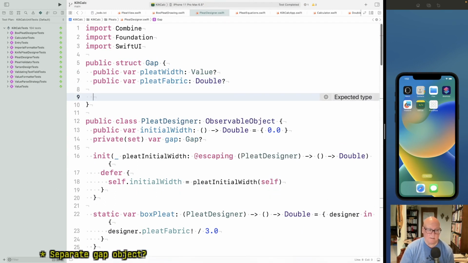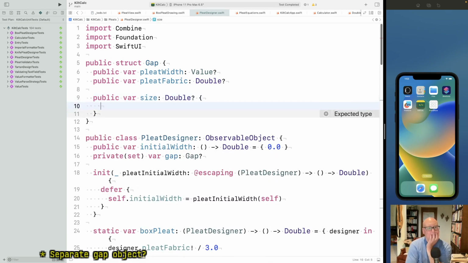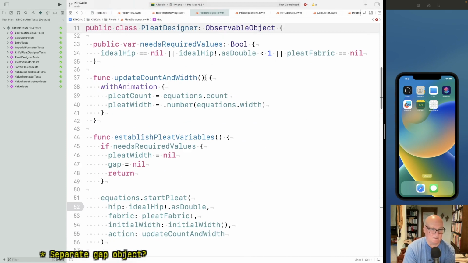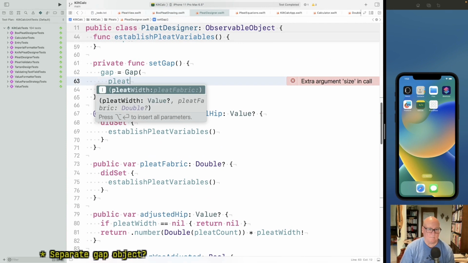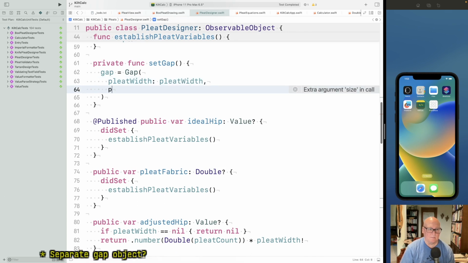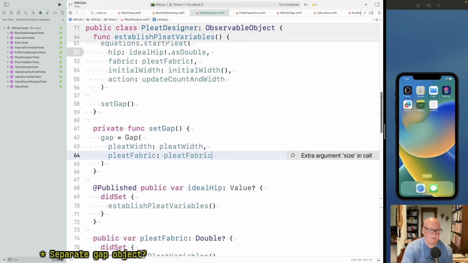Okay, now I can say private, no, just public var size of double question mark. No, I don't know how I want to do it. Let's get these together first. Okay, so somebody should be complaining. All right. Pleat width is pleat width. Pleat fabric is pleat fabric. Okay.